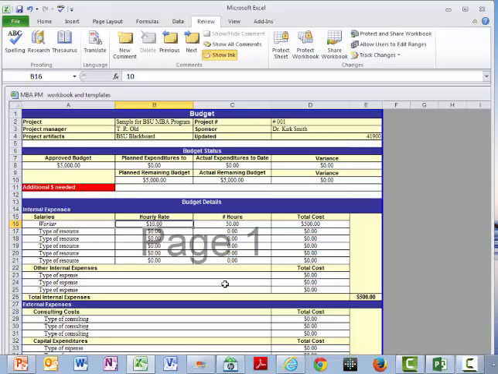But again, this budget tool is very basic, and we will find the data will transfer very nicely into Microsoft Project and give you some very detailed ability to manage that. And the Microsoft Project version we're using has wonderful reports built in that allow you to communicate to your sponsors.